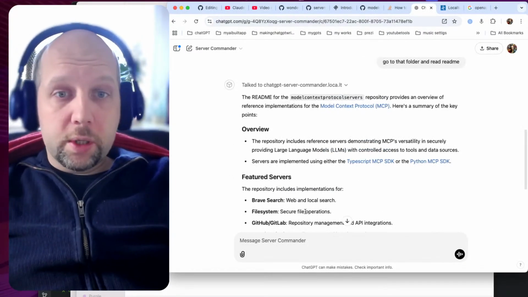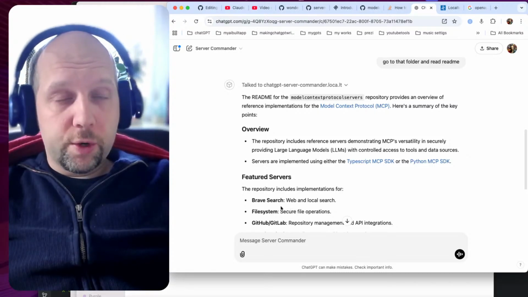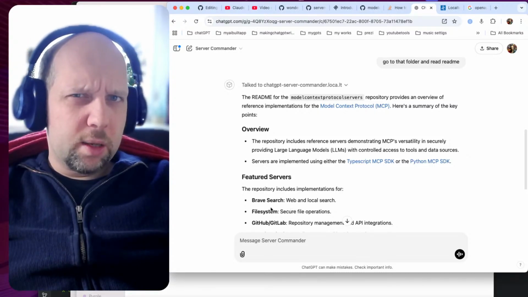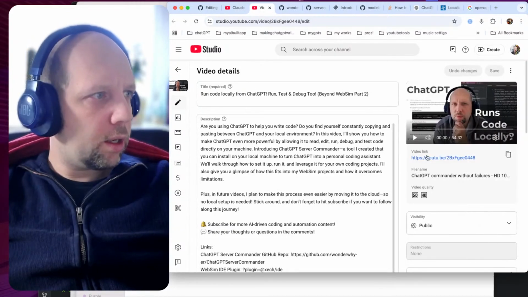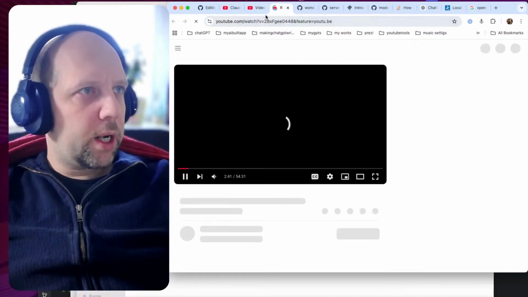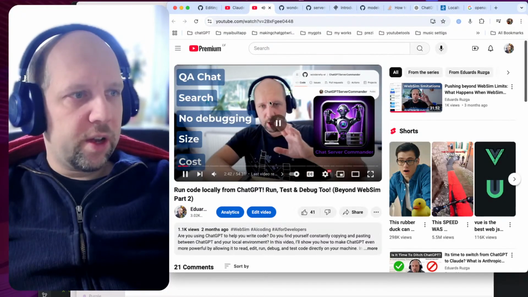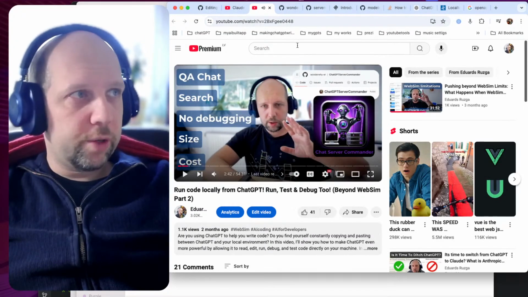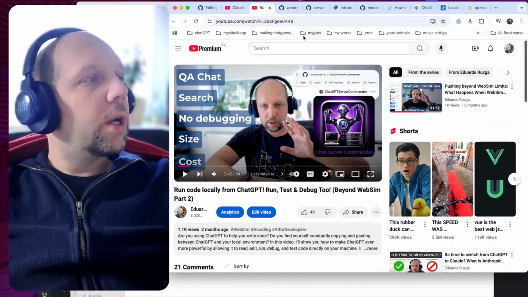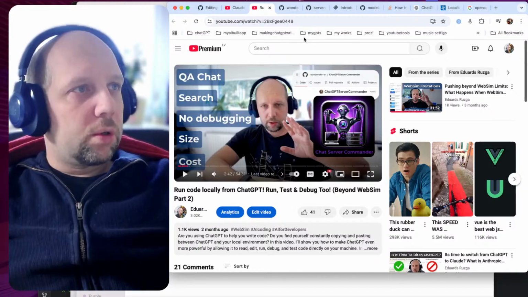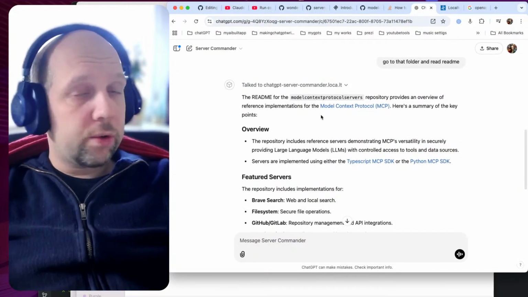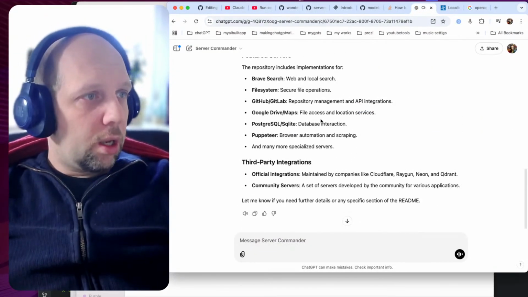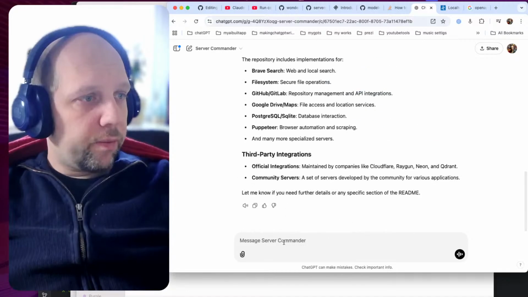Cool. So this is what ChatGPT already can do for me, but the problem is that it's a little bit hard to set up. I do have a video about it somewhere, like here, but not many people succeeded in setting it up for their machine. So I wonder if it's going to be easier for Claude for people. Okay, let's go back to ChatGPT. So it read the README with various kinds of things.